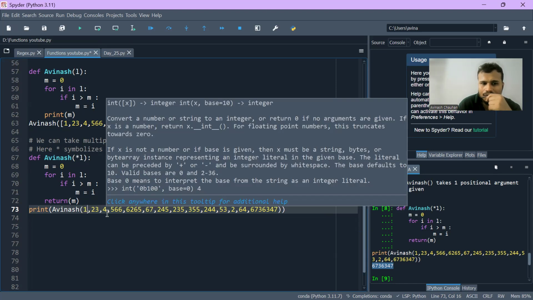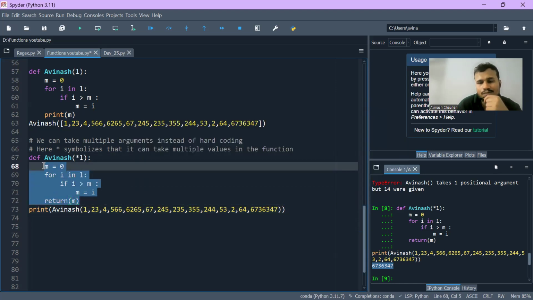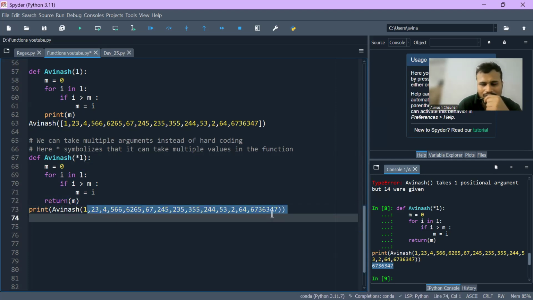It can take multiple values, right? Yes, but the program will change. This program will not work when I ask for multiple values.